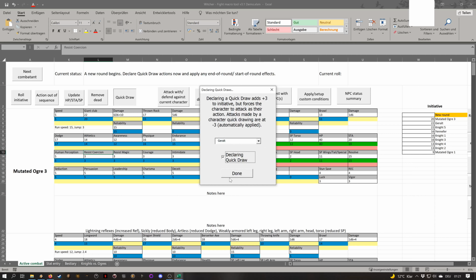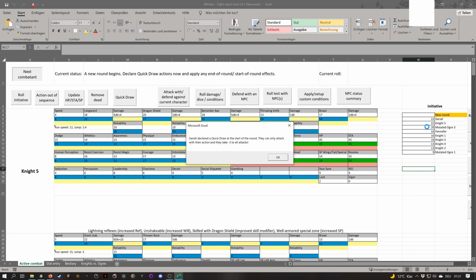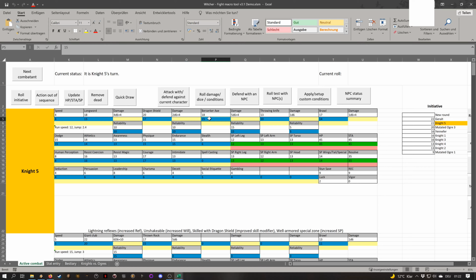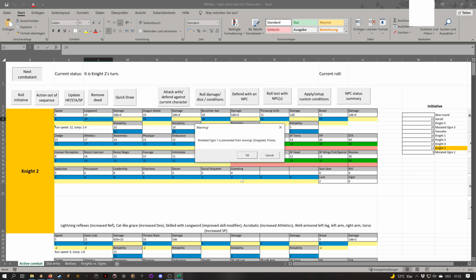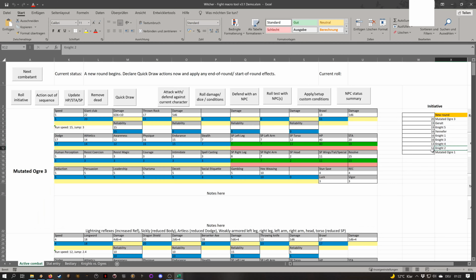You can see that the initiative is already changed, and as soon as I click done, the list is reordered. Then when I click to next round, if I start with Geralt, who's the player character, I get a reminder that the player character takes the -3 to all attacks, and they can only attack, because that's what a quick draw does. If the next character is an NPC, I get the reminder here as well, and you can see that the penalty is already automatically applied because this character is quick drawing. As I move down the line and keep on switching through my combatants, when I end the round, as soon as I click the next combatant button, the quick draws will end, and we're back to the original initiative. So you can use quick draws in the sheet as well.